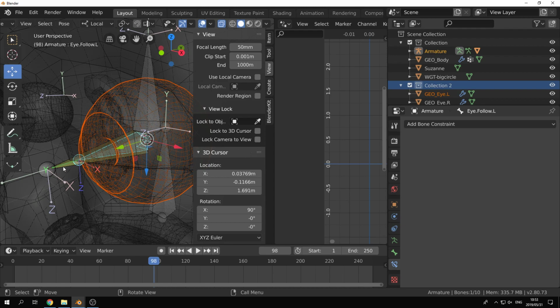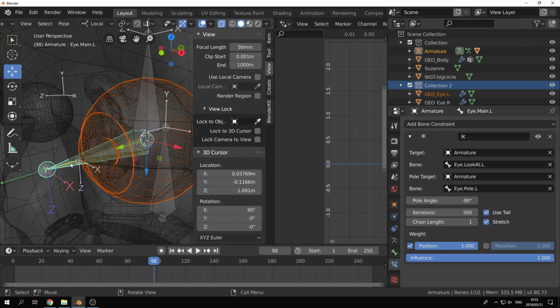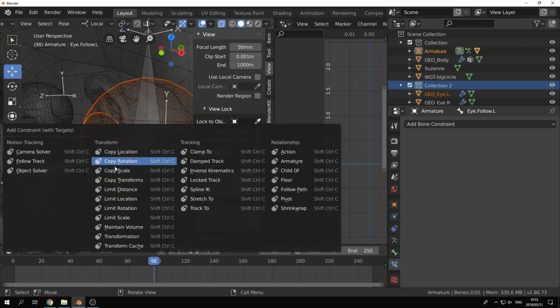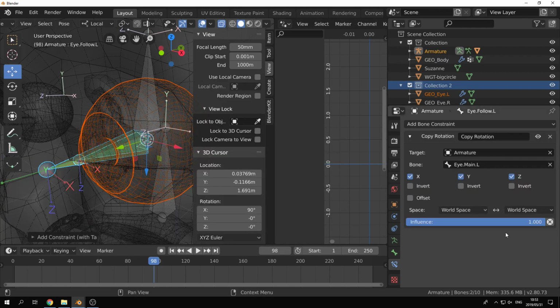So to do that, we want to set a constraint on that bone to copy the rotation of this bone at a percentage. The easiest way to do that is select the bone you want to constrain from, and then shift select the active bone, which is the one we want to apply the constraint to. The shortcut to apply a constraint is Shift Control C, and then you can say copy rotation. So there, we see it's on the eye follow bone, copying the rotation, and everything's now set up. So it's linked to the right target and the right bone.